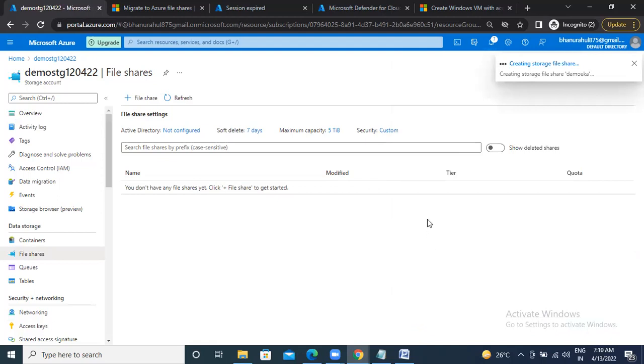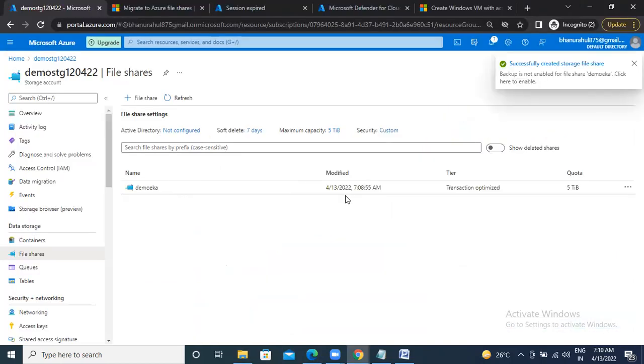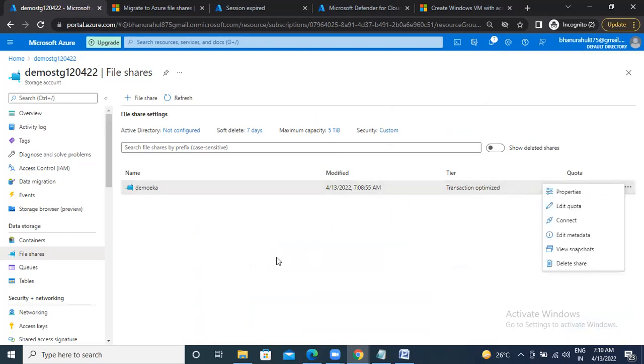I'm just creating a file here to remount it and show the difference if you selected all the networks, and how you can access if we have selected only selected networks. So what connections can you access? Okay, now I have created the storage account file share.